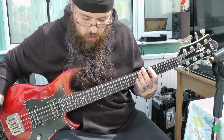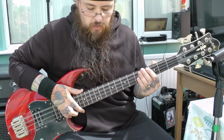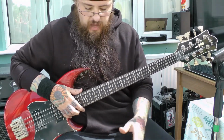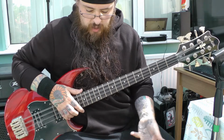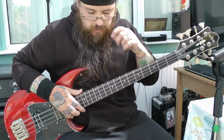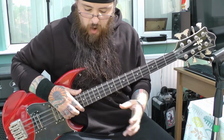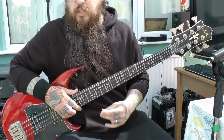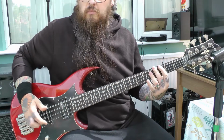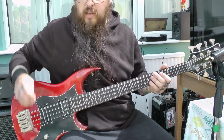Just for fun, I wanted to try out a bit of distortion, so I'm running into my board, and on my board I'm using my preamp. I haven't been using it for the other test, that was just the clean bass signal, but for now I've engaged my preamp, which is the MXR Bass DI Plus, the M80. I've put on the distortion channel, and I've got the distortion blend up quite high, the volume's at unity on both the distortion and the clean channel, and I've opened the trigger up a lot and got the gain cranked, just to get a feel of that octave with the bass. It already sounds quite good, and I've been wanting to hear the pickups in different positions, so we'll start with the neck.